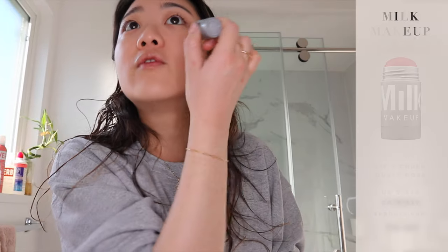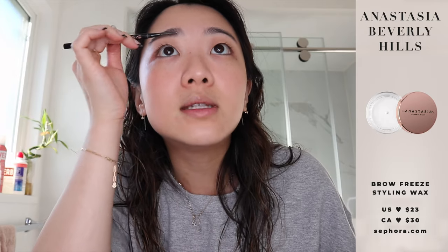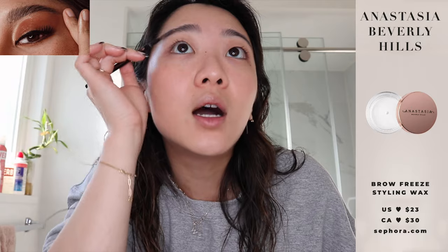I feel like this is already pretty good for a no-makeup makeup look, but for the sake of putting on a little makeup, I'm just going to do a few light dabs. So this is just the Milk Makeup blush. Another super hyped-up product I got from TikTok is the Anastasia Beverly Hills Brow Freeze. This is obviously a makeup product, but for a first impression video I want to show you guys too. The idea is that this is supposed to replace your soap so your eyebrows stick up. Although I like the concept, I think it's just my personal eyebrows — they just don't look good with this very sleeked-back eyebrow look. It's just maybe not suited for that look on me.